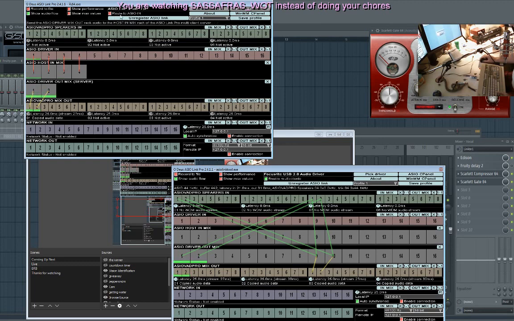In Fruity Loops, it does not have an enable multi-clients because the first one has enable. This one has route to ASIO in. I have played with that and everything goes to hell in a handbasket. So just don't do it. Or do it, I don't care. And so what happens here is a little bit wobbly.